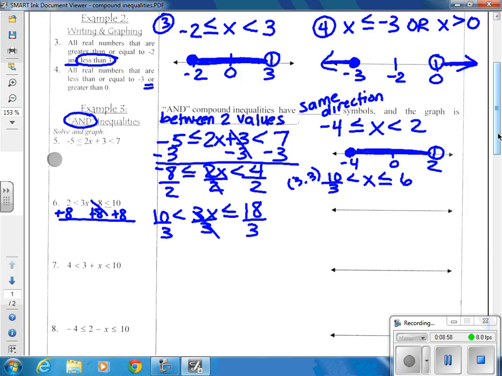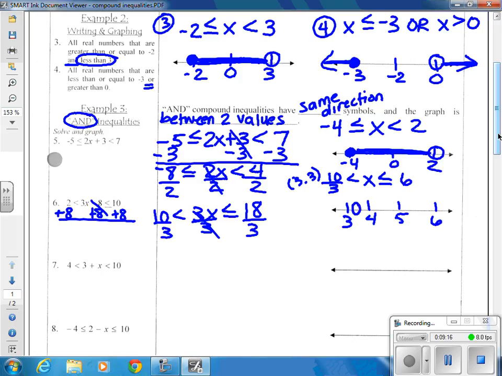So I'm going to start with my number 3, and then I'm going to count 4, 5, and 6 so that I can find the proper placement for this. 3.3 is a little past the 3. And it's a less than sign, so I need an open circle about where it's going to be. It's not going to be perfect, but you've got to get approximately the right area.